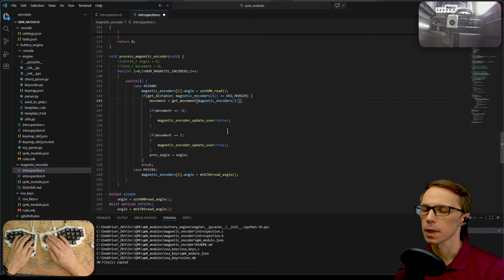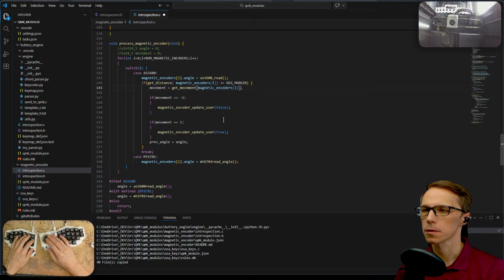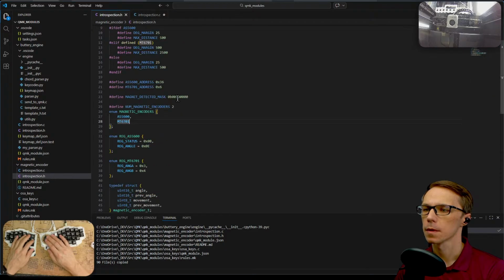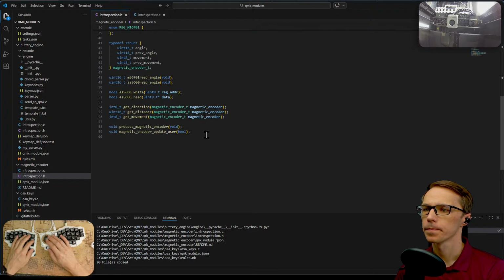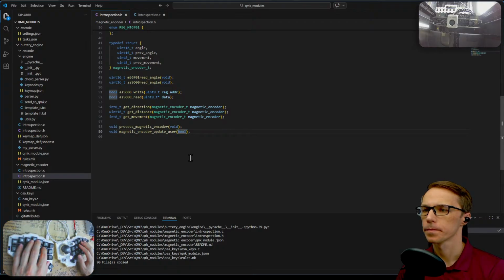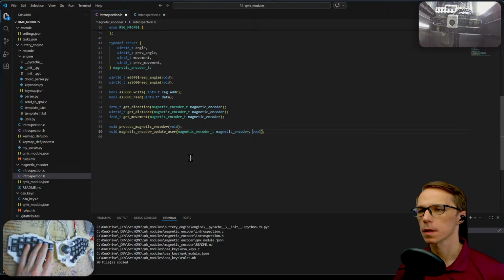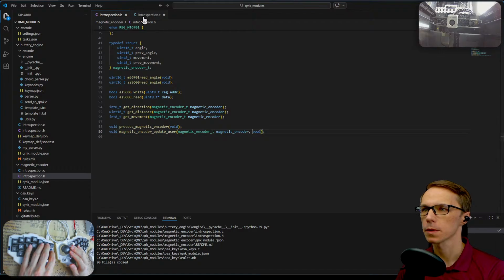And we also have to change this function as well. Okay, false true. So we have to call which encoder and which way, up or down.